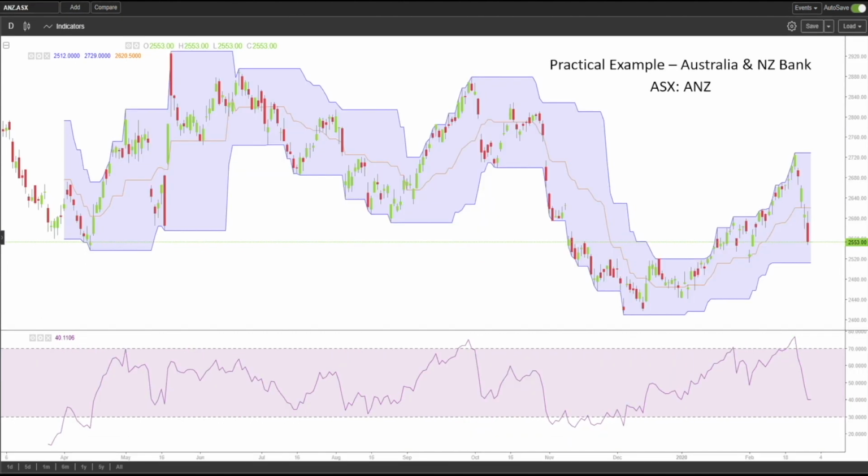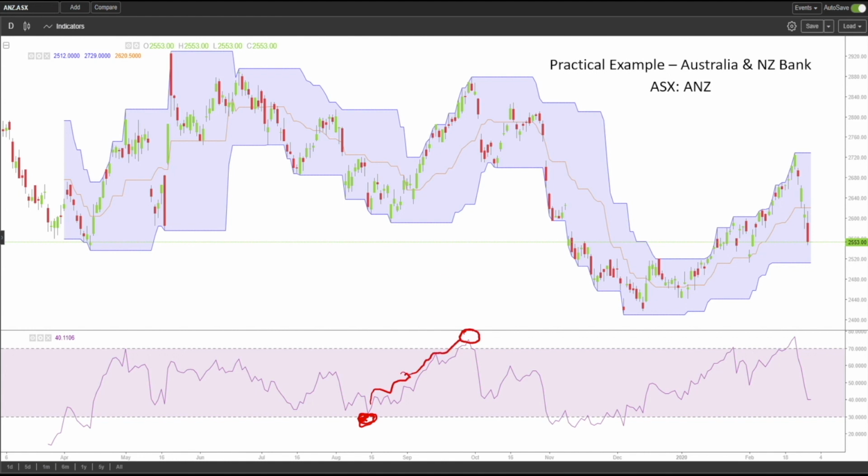So let's take a look at our next example. Now this is Australia and New Zealand Bank, ticker code ANZ. As we can see, we've got some nice swings throughout here. At this point here, we've identified that potentially the relative strength index is getting very low, getting very close to being oversold. If we put our buy at this point here, and then we can see it moving in a positive direction, we could potentially look at exiting, locking in profit, at that top.